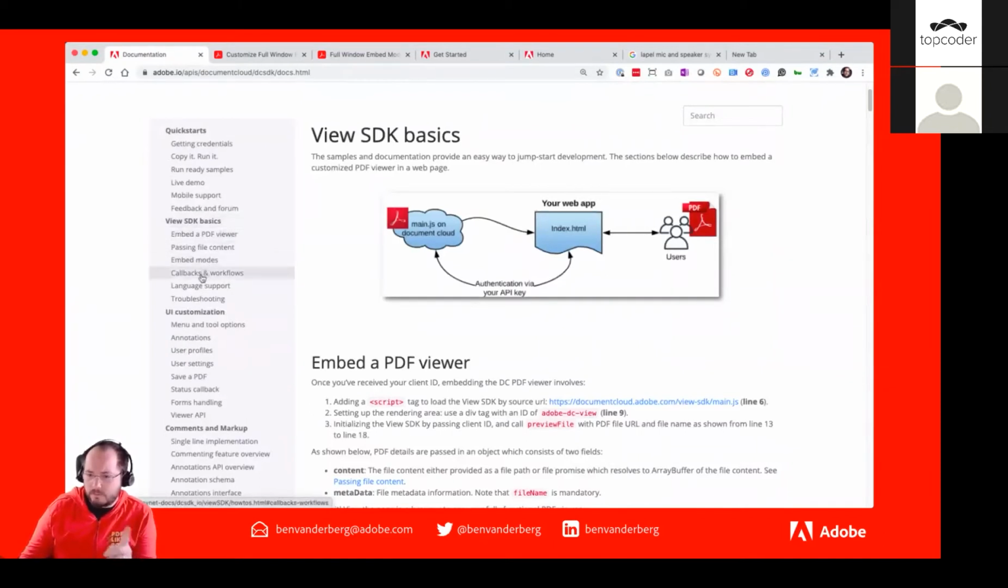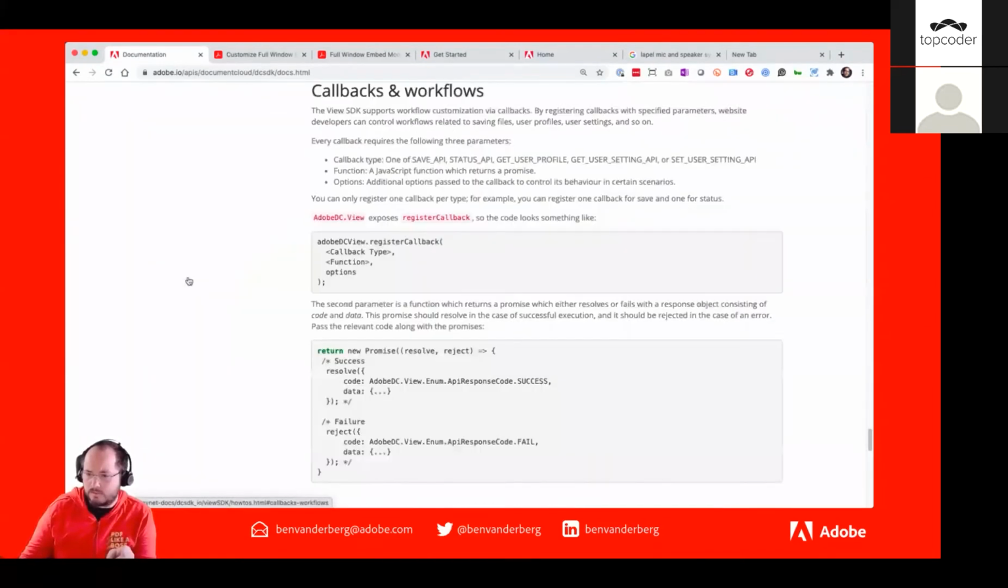A couple of other important things I want to call out, the first one is callbacks and workflows. One of the first things is that it supports callbacks. So for things like when a person annotates a document and clicks on the Save button, that is a callback that you can specify so that you could run the JavaScript code that you want to happen.